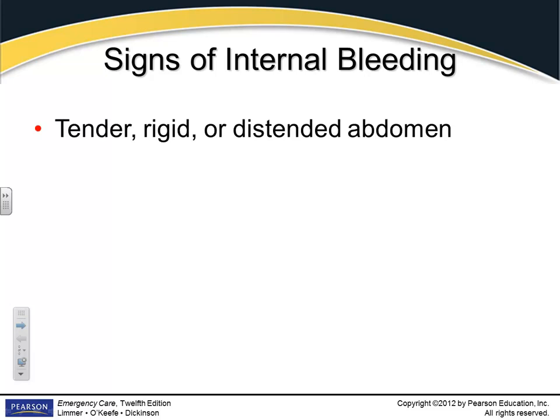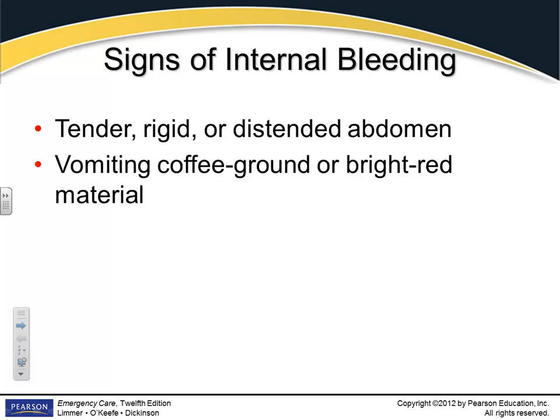Other signs of internal bleeding: if you're palpating the abdomen and they're losing a lot of blood in the abdomen, it's usually going to feel very firm. Distended. Distended means it's bigger than it should be. It may be tender when you palpate it, but rigid is a dead giveaway. Even somebody in really good shape, if they're relaxed and you're palpating the abdomen, it shouldn't feel like six-pack abs. But if it does, say some little old lady feels like she's got six-pack abs in there, it's because she's got some internal bleeding.